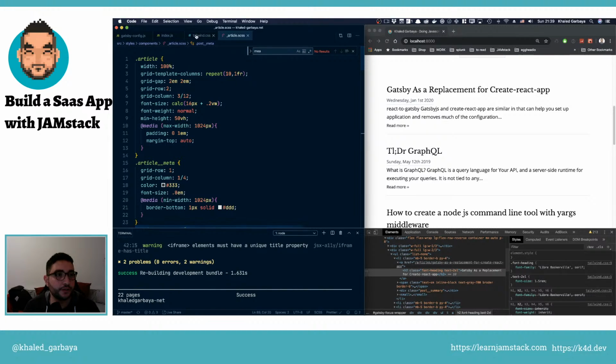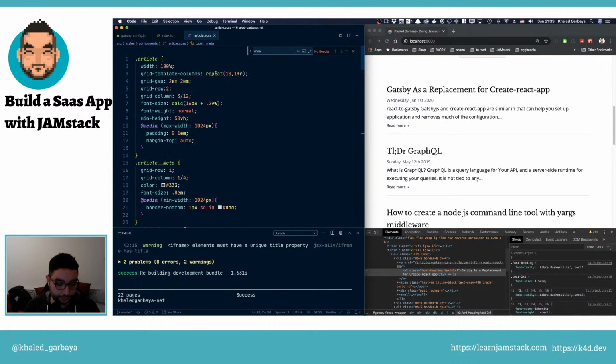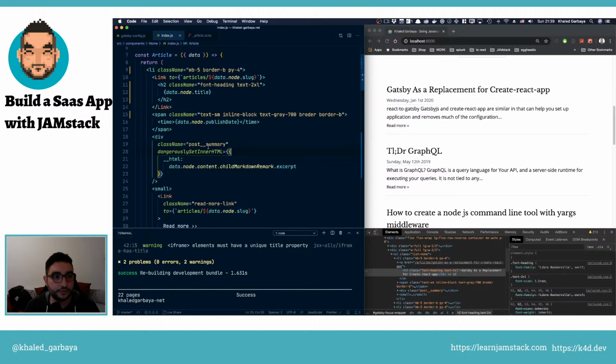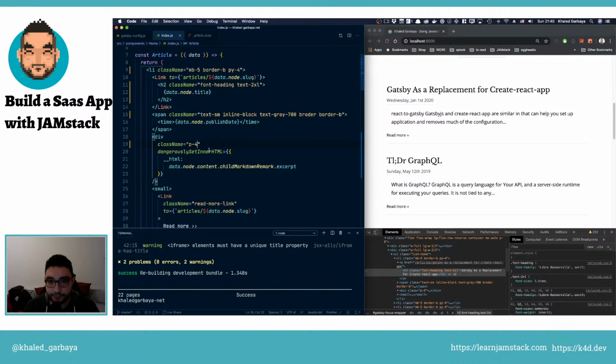Oh man, I have a lot of classes. Where's this post summary again? Not here. Probably because I never used it. So if I just remove it, what's going to happen? So let's have p-4 here, py-4.